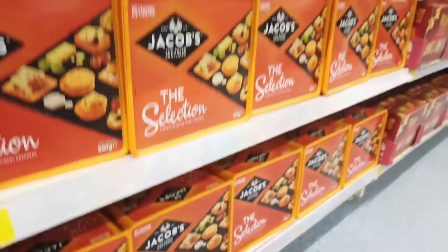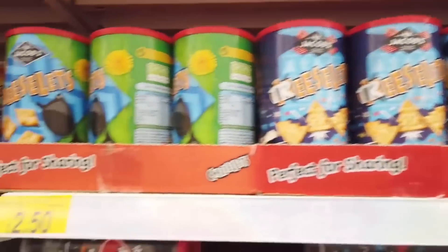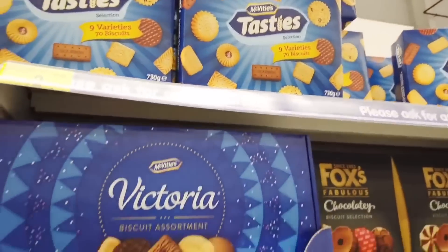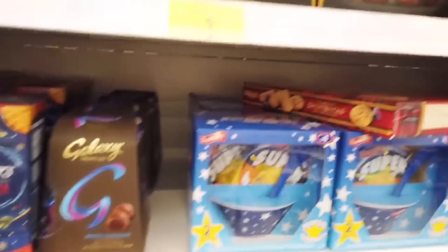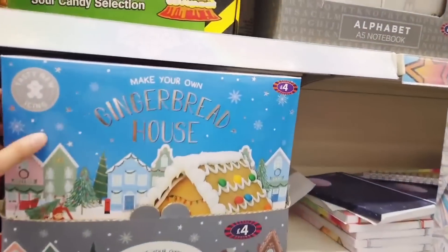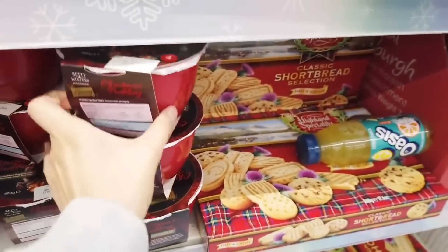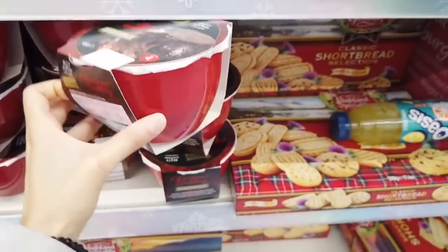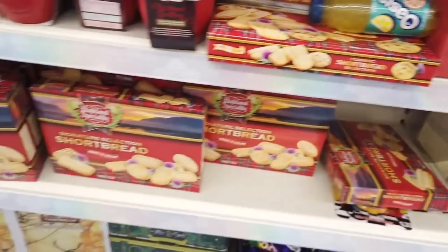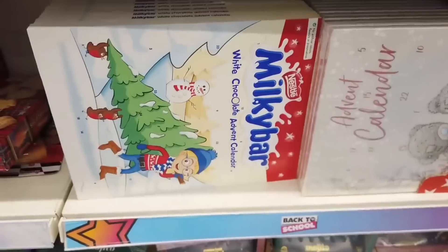Some Jacob's crackers - really nice because there's a few in a selection box. Then you've got these tubs of Twiglets. I haven't seen Twiglets for so long - I remember when they first brought them out it was a limited edition. It's one of those Marmite things - I think it actually has Marmite on there. I haven't had them for ages. Then you've got all of these biscuits and beautiful Christmas tins with biscuits inside. My mum picked some up with fairies on from Costco. This tin was £4 and you get the biscuits inside as well. Some more advent calendars - Maltesers and Galaxy, that's my favourite.